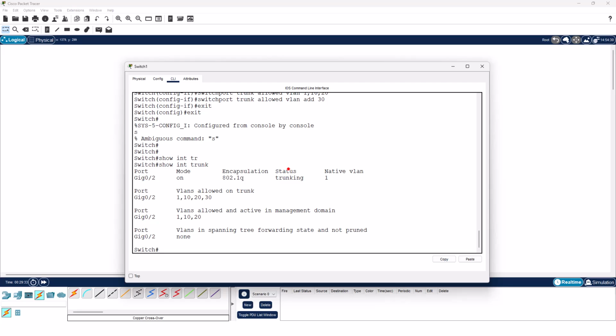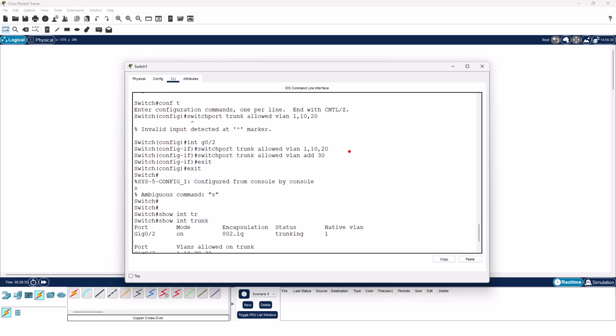You identify what VLANs you want, and when you do your switch port trunk allowed VLANs, that's your first time doing it. 1, 10, 20, and so forth. If you do another allowed VLANs, it will replace that. So the add allows us to add to that list. Or remove will allow us to remove from that list.